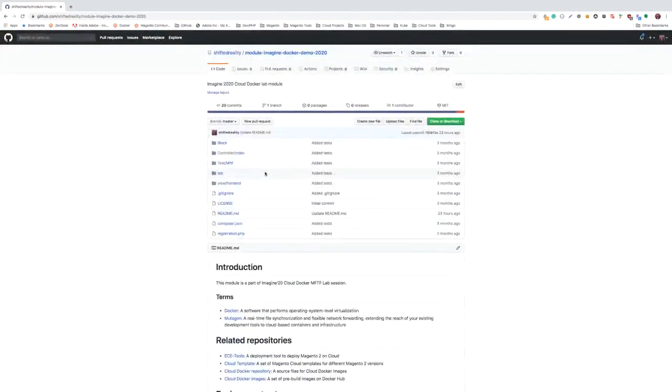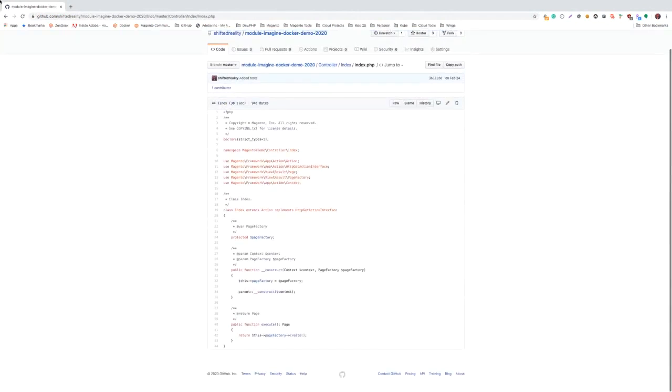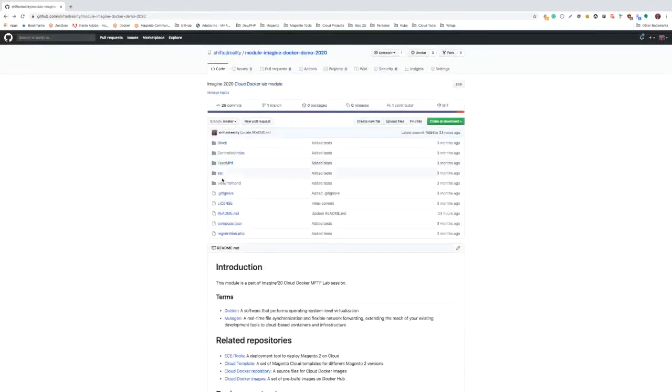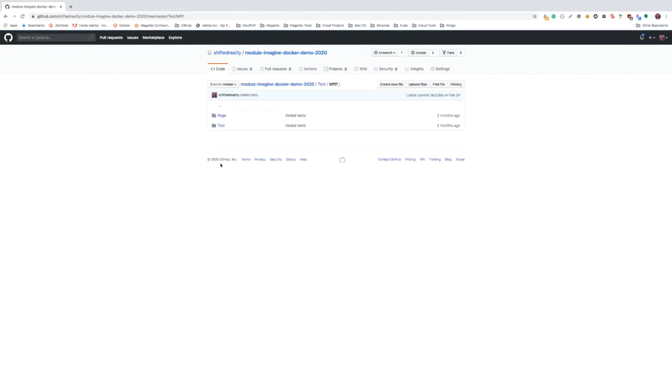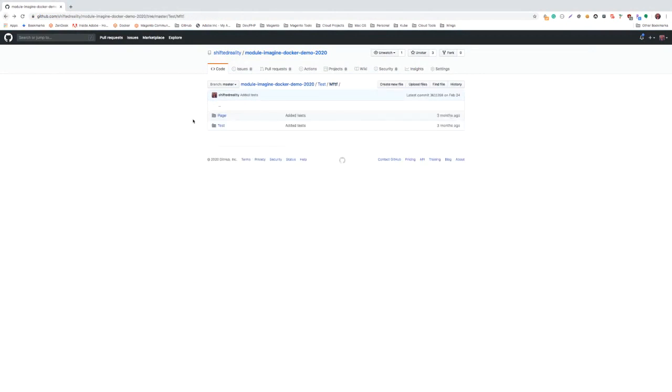It consists of a small controller with an index page, which just displays the demo block. It also has some configuration, and most importantly, it has MFTF tests, which consist of two entities. One is the page, which has a very similar configuration for this MFTF test.